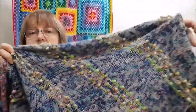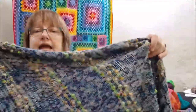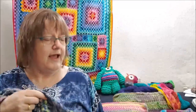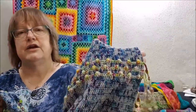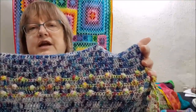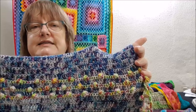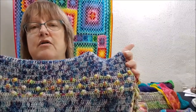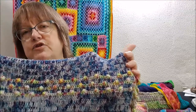So you've had two skeins of the main colourway, which if you're using hand-dyed yarns, I would recommend alternating each section. And then in between that, you have rows of bobbles, which are done in the double crochet. So you have a double crochet, and then you have five double crochets, and then you do a bobble. Now, all of these bobbles are on the right side of the shawl.